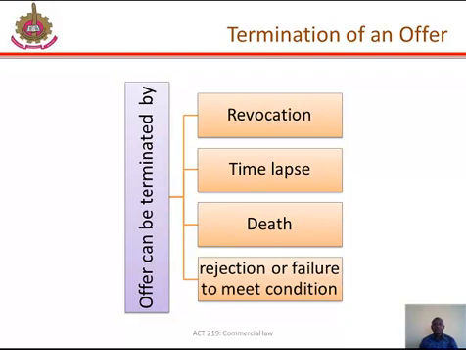Another way we can terminate an offer is by death. In a situation where the offeree has notice of the death of the offeror before acceptance, he cannot validly accept the offer. Where, however, the offeree accepts the offer without notice or knowledge of the offeror's death, whether the acceptance will lead to a contract depends on the nature of the contract itself. Where the contract is one that requires personal performance by the offeror, then the offer will lapse with the death of the offeror, and acceptance in ignorance of the offeror's death will not validate the offer.